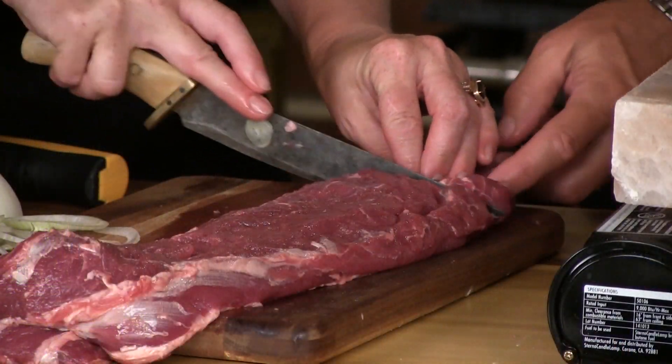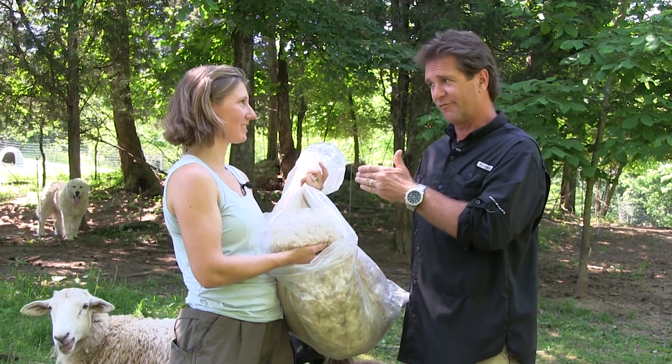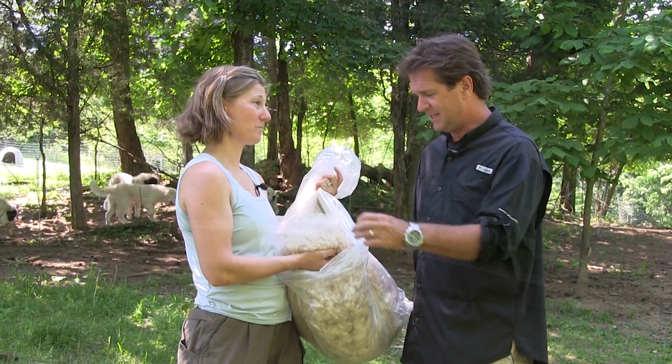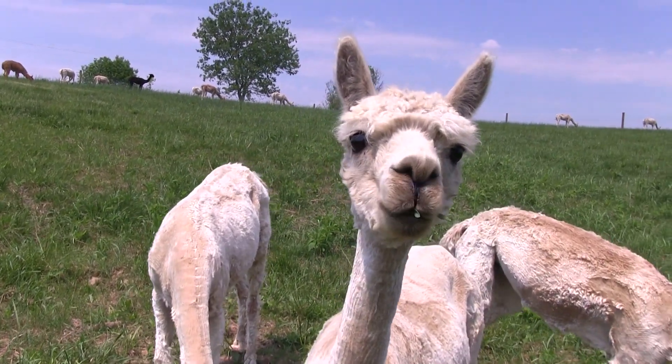It's up to us to breed for good fiber, because this is good stuff. Once it does degrade, they go to the great green pasture in the sky and they make a really healthy, nutritious meat product as well. These animals in their original environment — the Andes Altiplano — were raised for meat and fiber. If you haven't had it, it's amazing meat. There's zero wild gamey taste — it's some of the sweetest, best protein you can find. But this right here is the main crop. You compare alpacas to other red meat animals raised solely for meat — alpacas are growing fiber the whole time. So you get two really good harvests out of them.